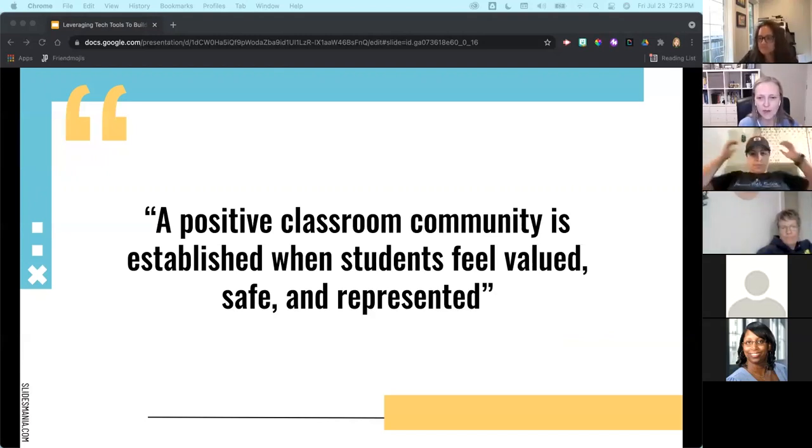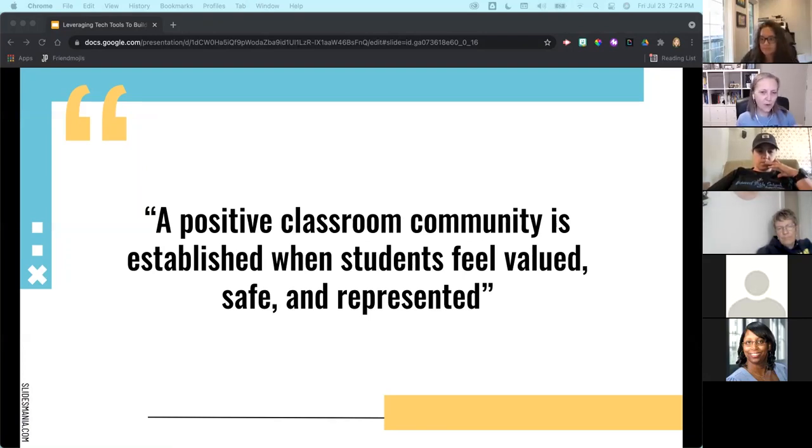And I think we could say that if there's anything we've learned over the course of COVID-19 and the constant shifting from in-person to remote and back again, it is the importance of a positive classroom community. And so we want our students to feel valued. We want them to feel safe and respected in their classrooms. And this is when students are actively taking risks and making mistakes and really engaging in the learning.